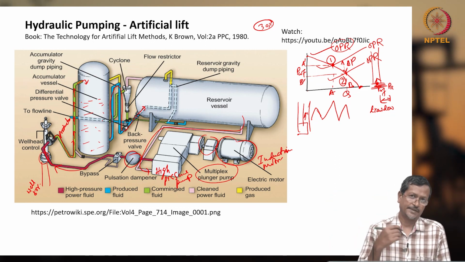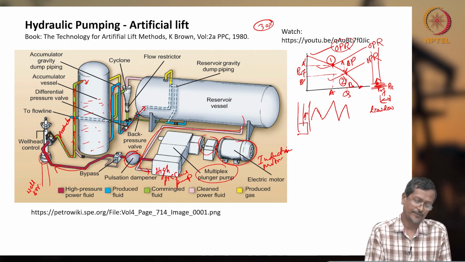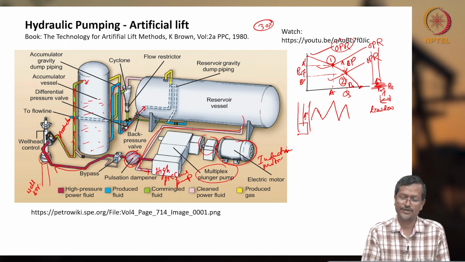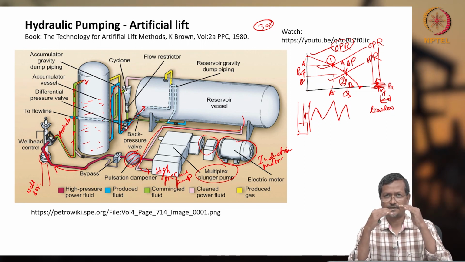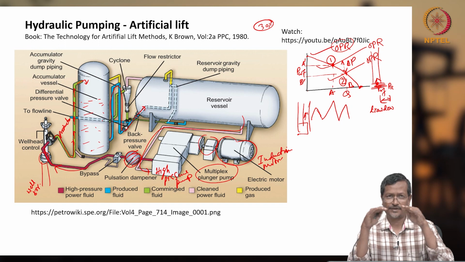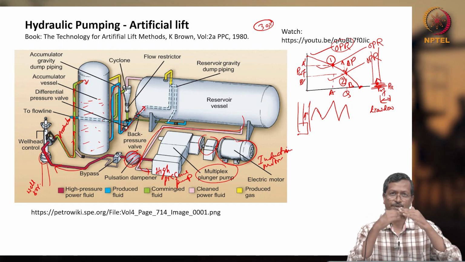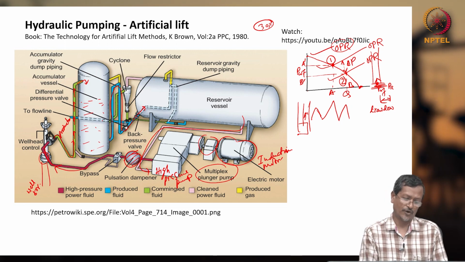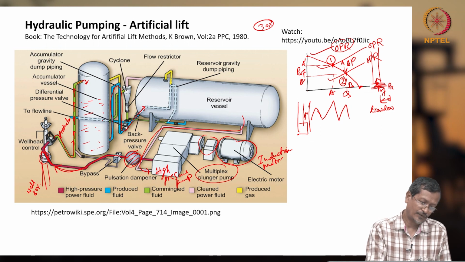So you are getting pulses. That pulse you cannot put into your jet pump, so you have to reduce the pulse. How to reduce it? You have to use a pulsation dampener. A pulsation dampener is nothing but one chamber with some nitrogen inside, with some membrane, so that the nitrogen will be compressed and absorb the pulses and give a smooth output, and the high pressure fluid will be going into your wellbore.